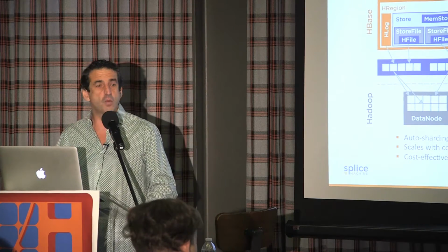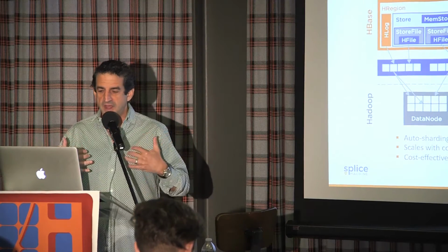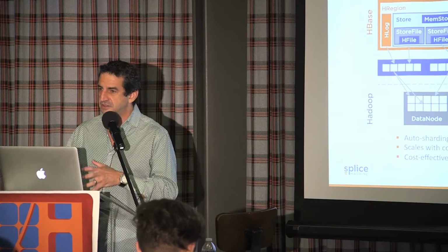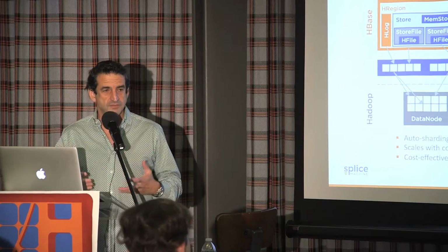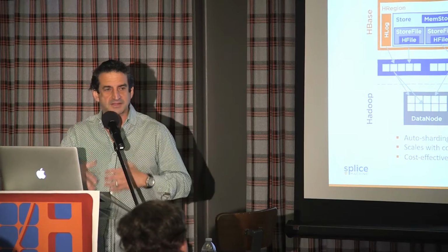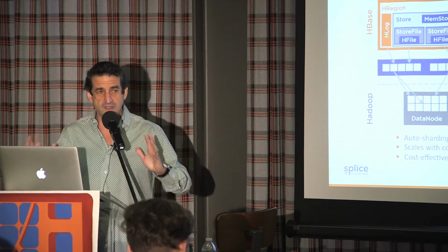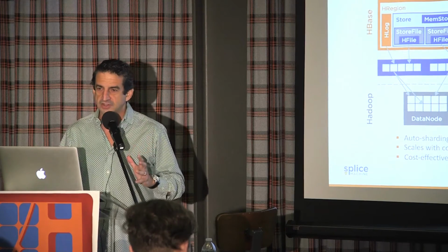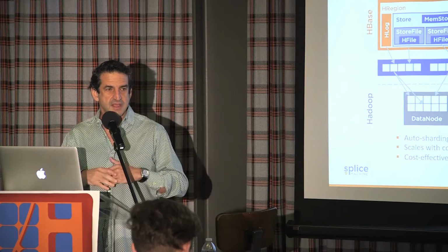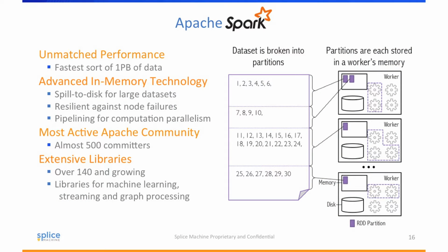And then when the memory is full, what HBase does is flush the memory out to an indexed Hadoop file, an immutable indexed file, that later, as more and more files are created, are compacted into one efficient immutable file. It's a very, very nice architecture for doing very short reads and writes in a completely scalable environment. And that's what we use for our main storage.